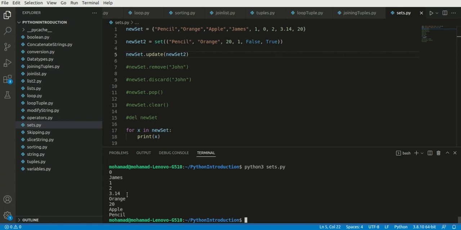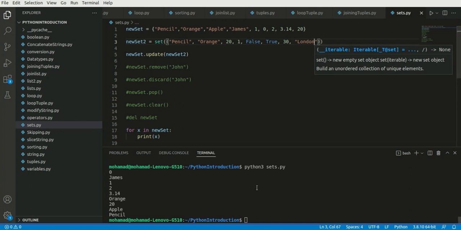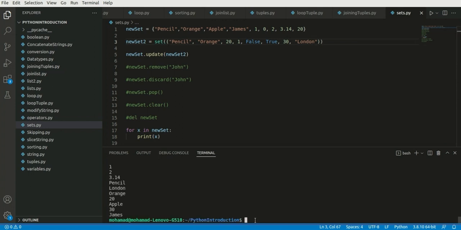We don't see any changes inside the new set, but if I change some of these items here, for example, I can write 30, and I also can write name of a city like London here. Let's see what happens. As you can see, we have London and we also have 30.